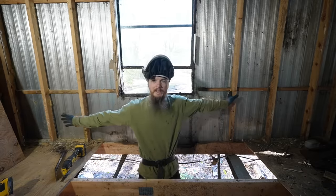So we're just gonna use a 2x4 on this side. This 2x6 is more or less resting on the steel chassis. It's got plenty of strength here. This is just to attach plywood to.